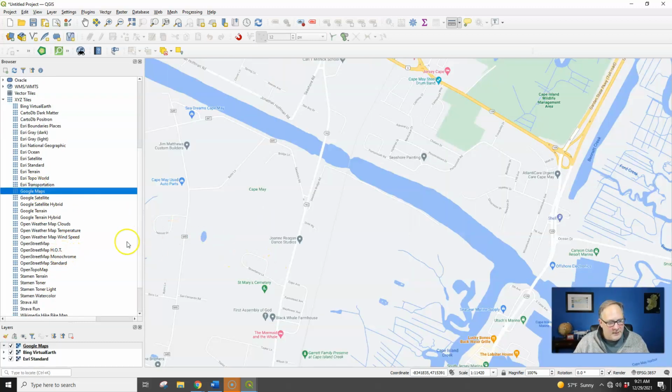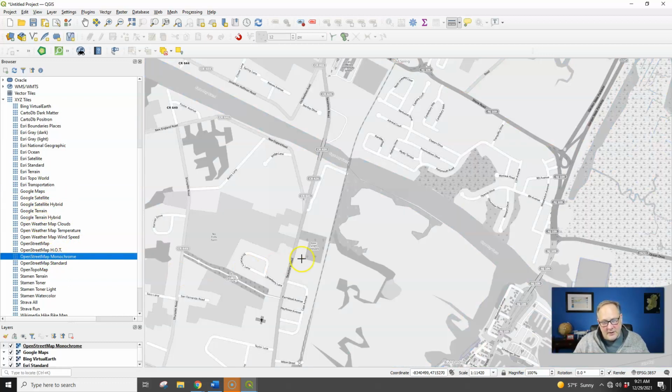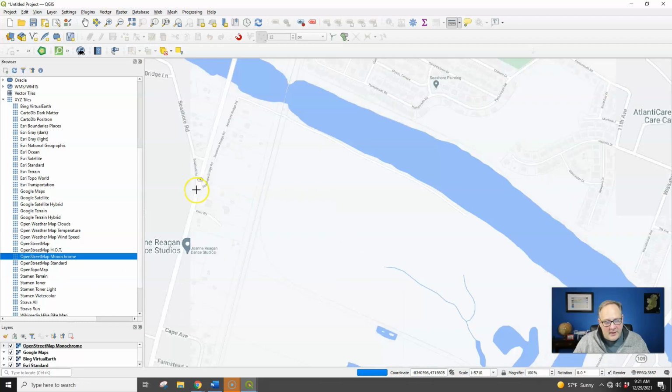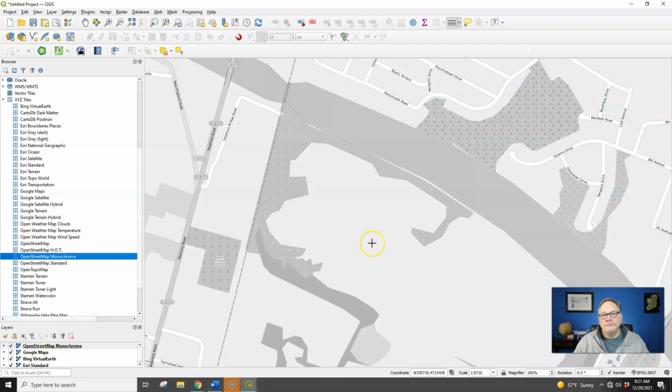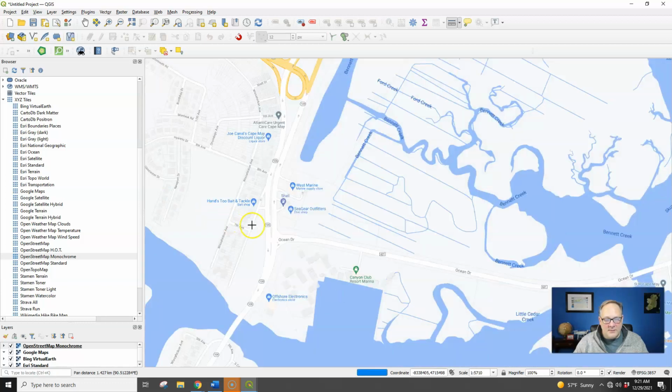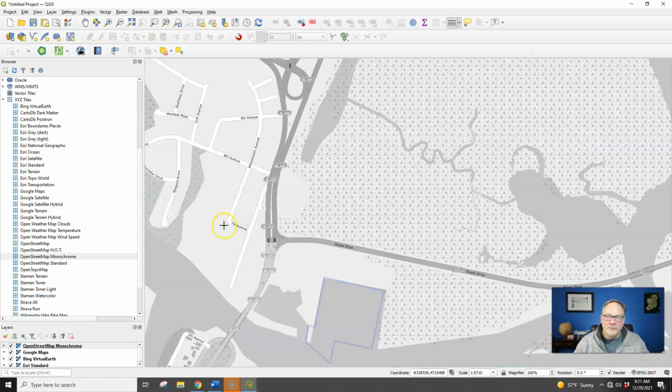But we have all sorts of different background images, like a nice monochrome. You'll get used to these. Sometimes that'll set your data apart, but you have many different options here to play around with, to spice up your maps, add a little base map, contextual background, some sizzle to your map.